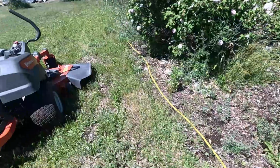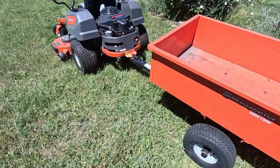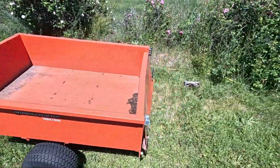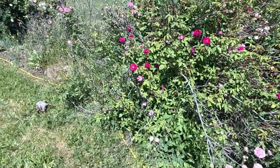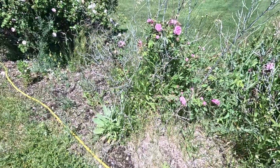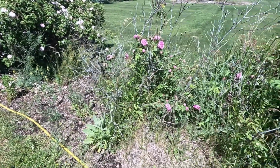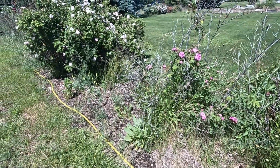So lots to do. Got the trusty setup here with the little Husqvarna mower and my little trailer that we got at a yard sale for like $50. Anyway, that is what's going on in the rose garden this year, kind of just for my own records, but I am going to get these cleaned up, what I can. I'm not going to take out all of the dead on some of those smaller roses on that other border, just because I don't want to leave them exposed. We have a high amount of deer, like a small herd that comes through here every evening with their babies, and the smaller the roses, the easier they are to nibble, and then they just disappear.